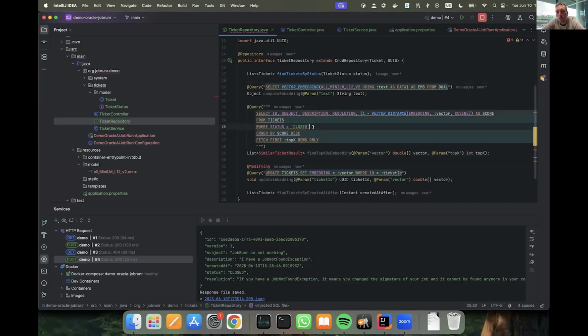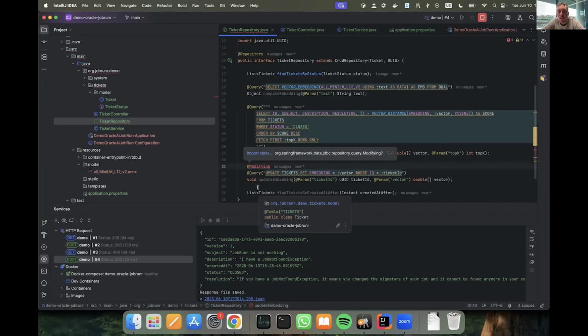And then the important part, and this is really cool, is that we can combine vector search with existing SQL, like we all know. We can just say, okay, we only want to do this, of course, for the issues that are closed. And then we order them by score. And then we only want the top X amount.